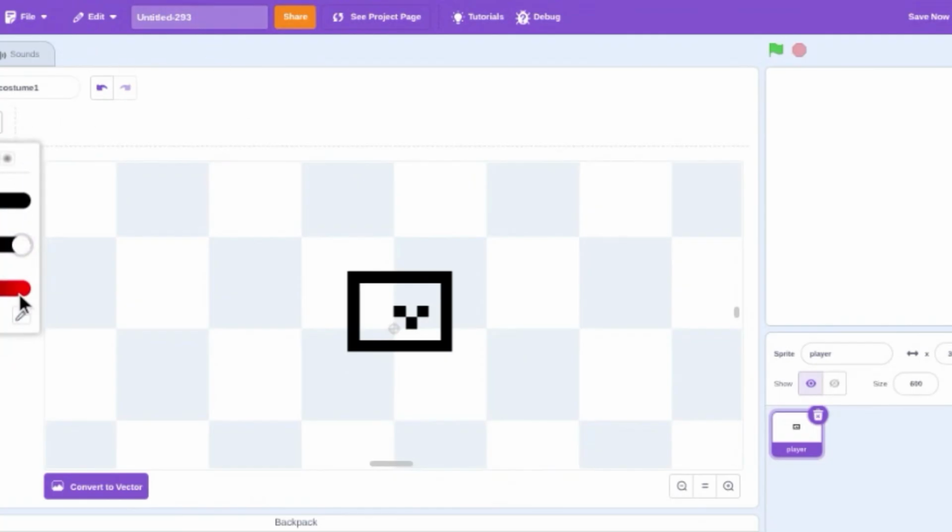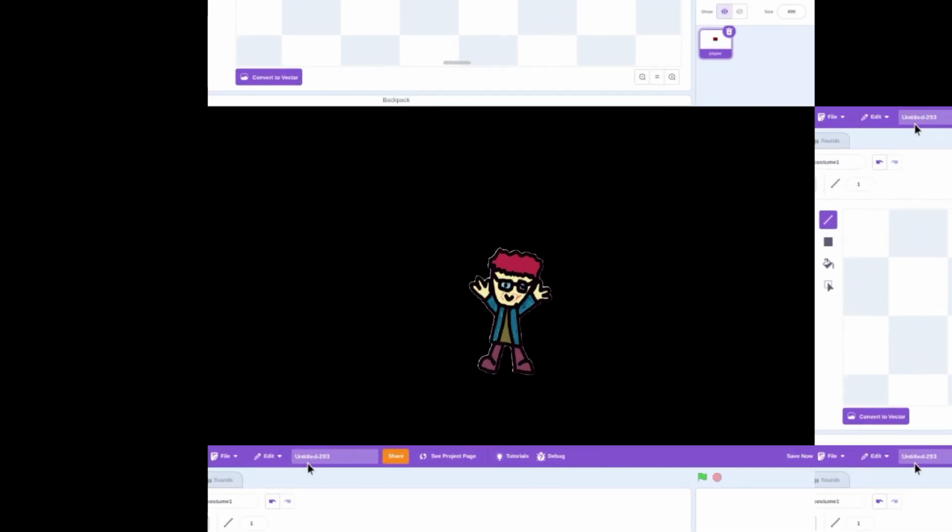Now let's color him red. And we can give him a little bit of shading. So on the bottom, just a darker color and a lighter color. You're going to do that by increasing the saturation up there. That's a little bit too saturated. So I'm going to make it, what's the perfect color? And that is great. That'll be our player.